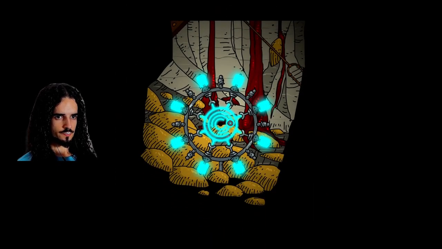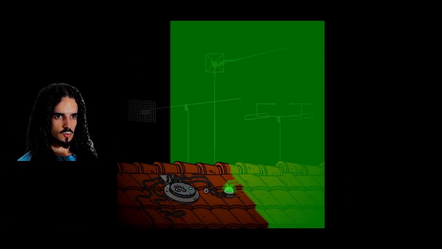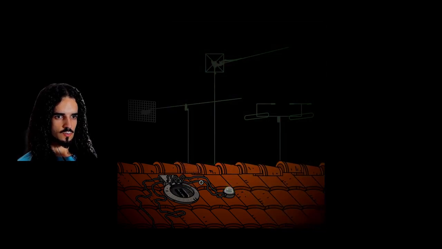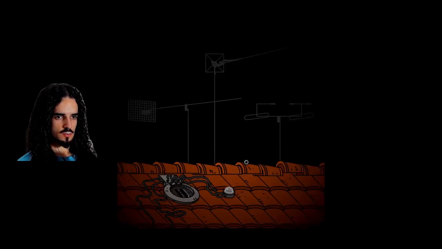A portal. Oh, we're back to the laboratory. Interesting. That's fun. Oh, but it's different now. Force field plasma canister. Okay.